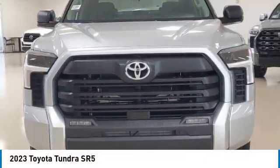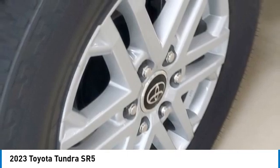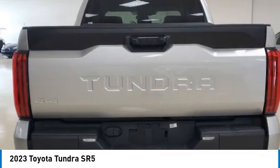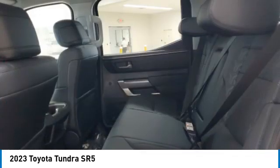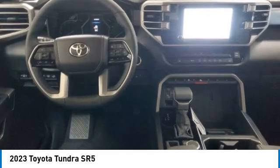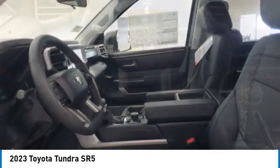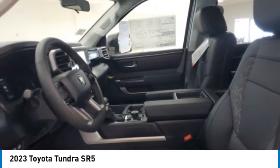You are going to love the 2023 Tundra. Tundra has a number of unique features useful for those using it as a work truck, including extra large door handles, a deck rail system, and an integrated tow hitch. Included as standard are vehicle stability control, traction control, electronic brake force distribution, anti-lock brakes, and tailgate assist.